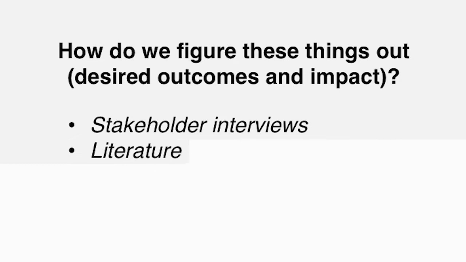So you can really go out and ask them, what does success look like to them? What would they be excited to talk about with this activity a year from now and the change that they would hope to see? Another way you can look at thinking through these issues is also doing literature reviews.